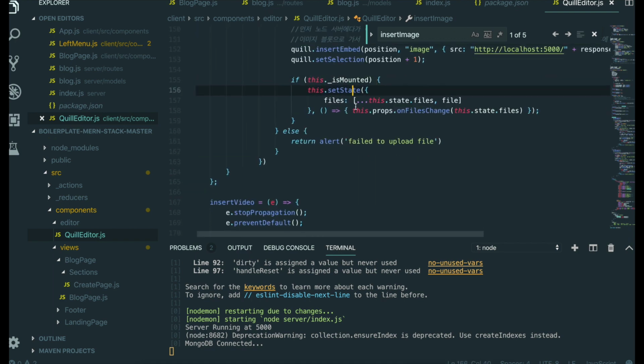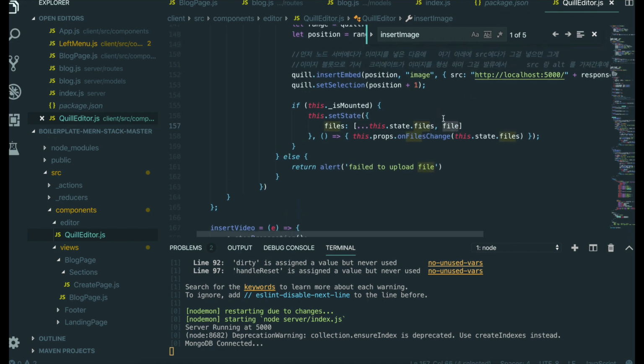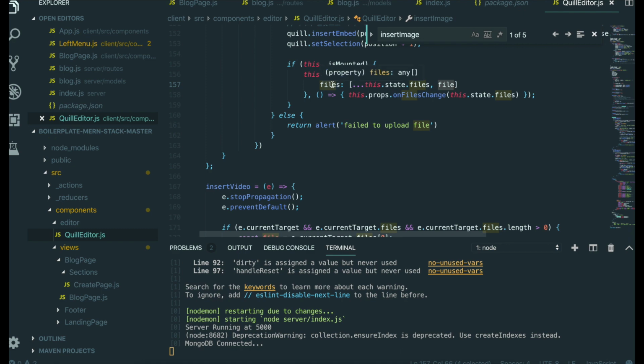Then we will change the state for this state files. This one uses the ES6 spread syntax. We will get all of the things inside these state files in here, and then we will add this one more file, and then we will send this file by using the props.